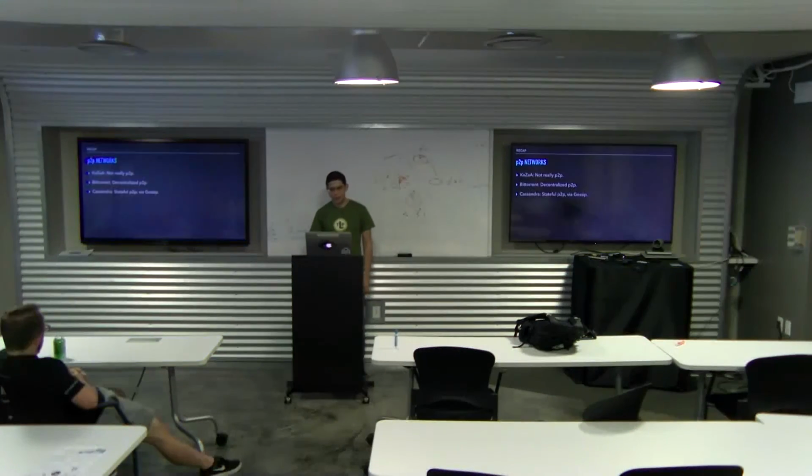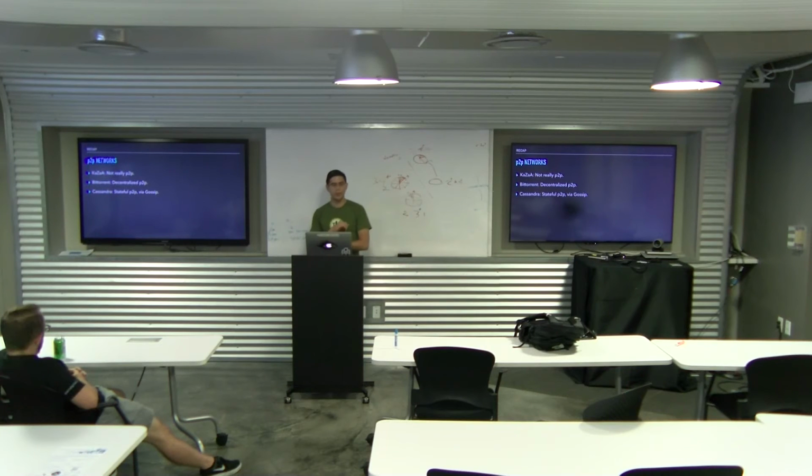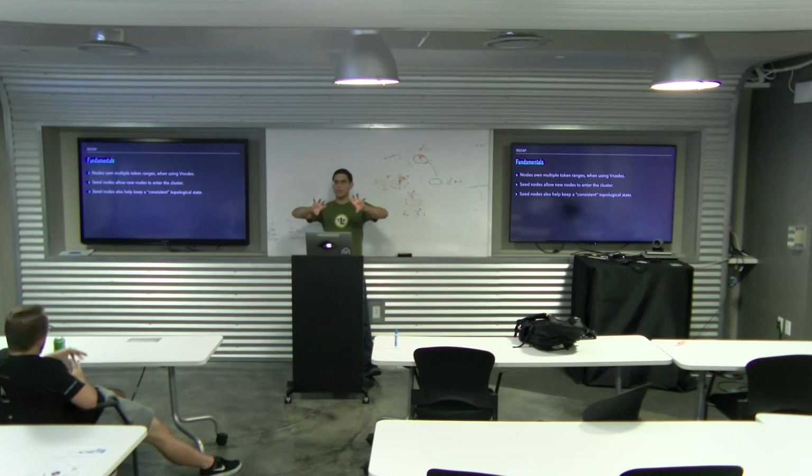So to recap really quickly, we covered peer-to-peer networks. Napster was not really peer-to-peer. BitTorrent had a nicer peer-to-peer. Cassandra is more of a stateful peer-to-peer, it's all under your control, so we have gossip helping things out. Fundamentals, you're dealing with token ranges. With vnodes, you're dealing with multiple token ranges per node, which helps the bootstrap process, so you don't have to actually move token ranges around.